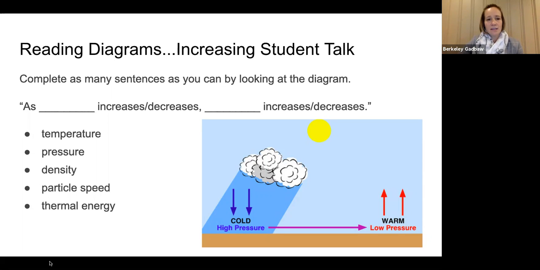as the temperature decreases, and you can increase or add whatever word you would like into the particle speed also decreases. And so just having these sentences, and kids can go back and forth as many times as possible, sharing their ideas. And it just helps with the language and owning of their vocabulary as well.